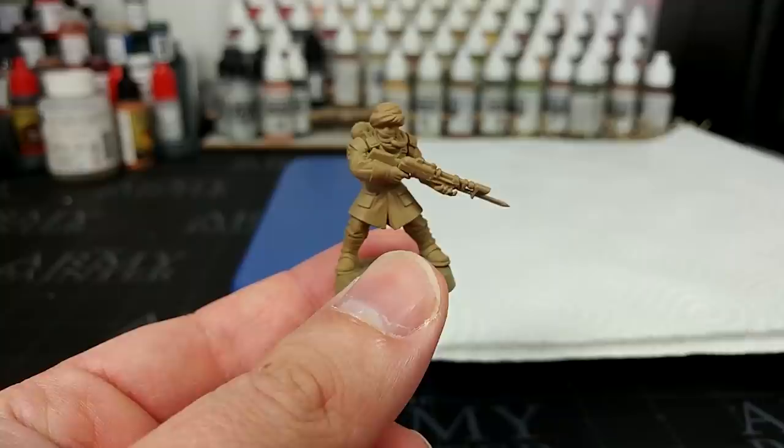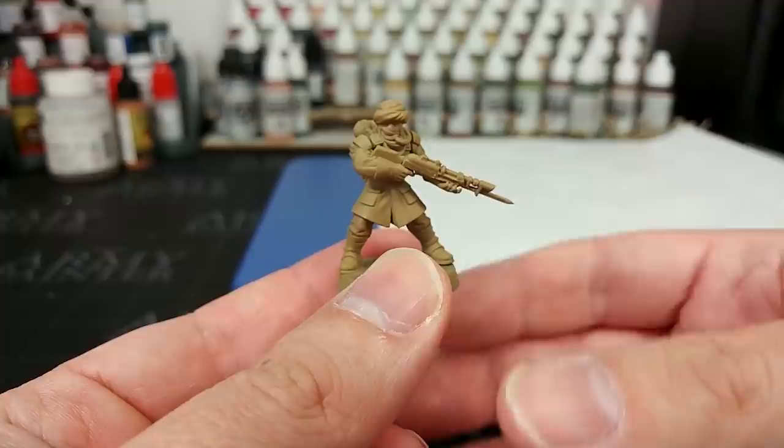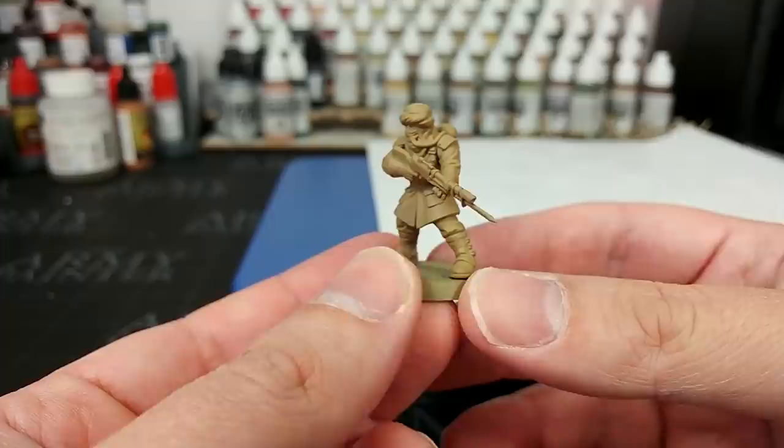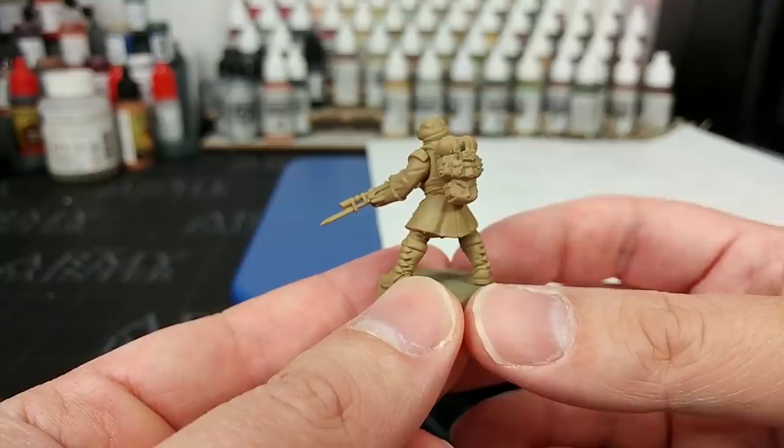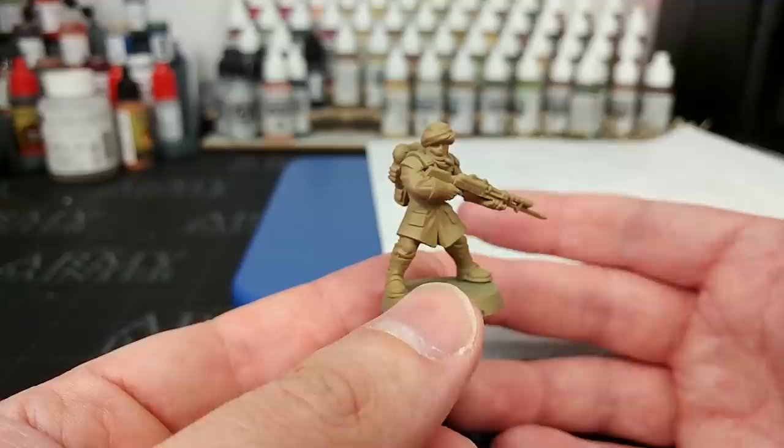As you can see, I've started with a primer of Zandri Dust, but you could use just about anything here. The STL files for this fella — the torsos in particular — are actually marketed as Desert Raiders, but I reckon you could do them for a lot of different things. You might want a post-apocalyptic look, and if you were to do them in more beige and terracotta tones, maybe a little bit of red, you could even have them looking like Khan's super soldiers in The Wrath of Khan.